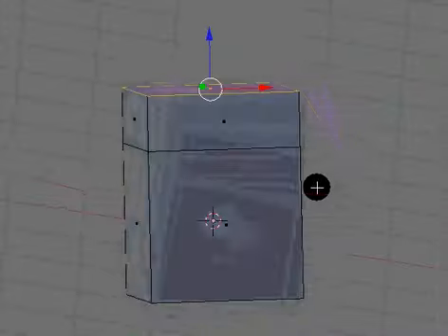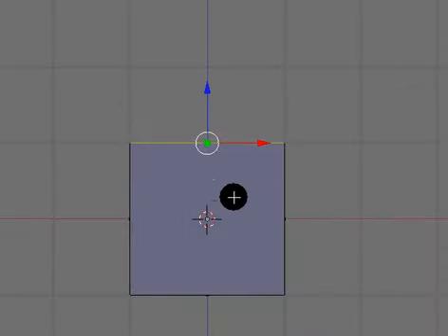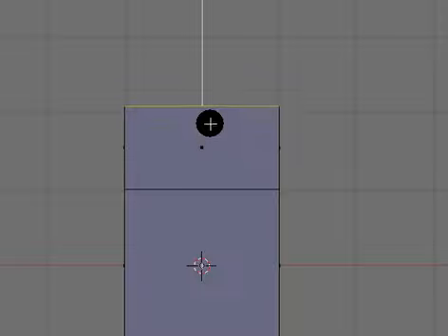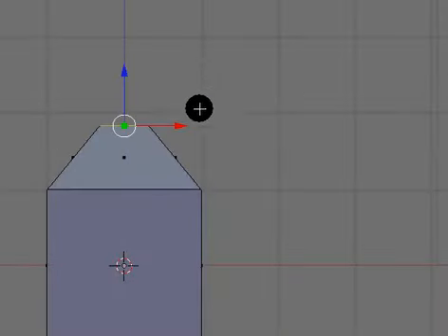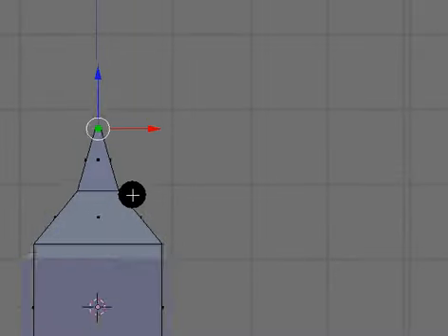Okay, I'm going to hit the U key to undo. And if you hit the 1 key on your numerical keypad, you can see this view. And hit the E key again. You can extrude it up. S for scaling and then bring it in. Extrude, S for scaling and bring it in.